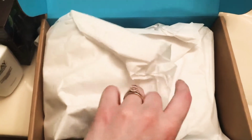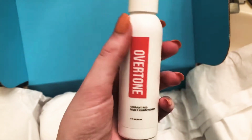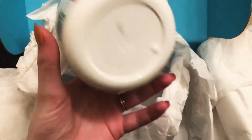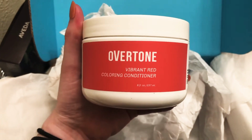It comes nicely packaged. I've already opened this. So, nice tissue paper. Here is the daily conditioner, and they also give you a 2 ounce bottle, so in total you get 10 ounces of the daily conditioner. They give you these little gloves, and here is what you are supposed to initially color your hair with. This is the coloring conditioner that initially deposits the color, and you're supposed to deep condition with this once a week.